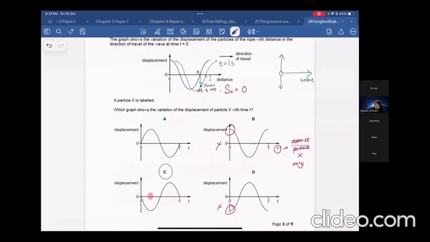At 1 second, it is going down. Then another 1 second, it is coming back. Another 1 second, it is going up. Another 1 second, it is going back again. So basically, the ribbon goes up, down, up, down. It keeps on repeating. So for us, the x particle first starts going down until your trough. Then it comes back until your displacement is 0. Then it goes up until your crest, and goes down until your 0. So at the end, we get this graph.